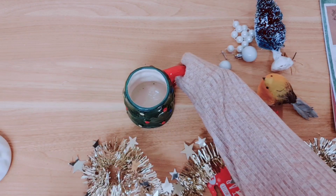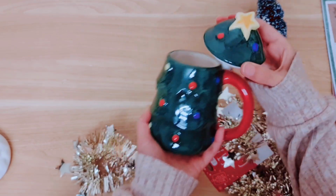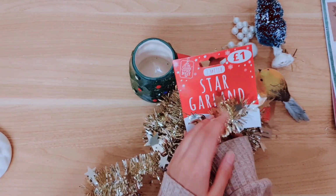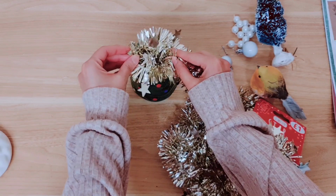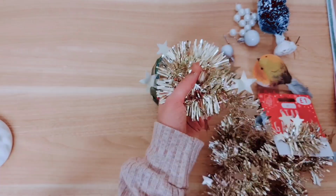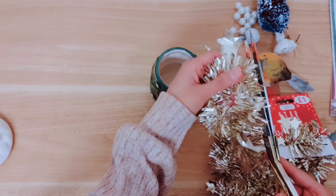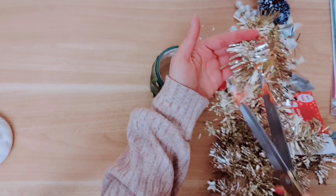For the final project, I'm going to be using this mug here, which also comes with a lid. It was just hiding under the tinsel. There it is. So I'm going to remove the lid again. Yes, I do love making things in cups and mugs. I'm going to be using some tinsel. This is actually a star garland. It's a little bit too thick, so I might have to trim it to size. But what we want to do is just to decorate the inside of the mug here. We're going to cut it and stick it. I've decided I do in fact need to cut it. I also don't want the stars, so we're going to trim this, and it does make a lot of mess, but what's art and craft without making mess? Oh, that's a lot better, isn't it now?